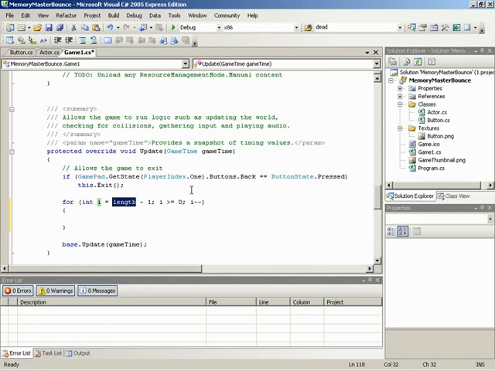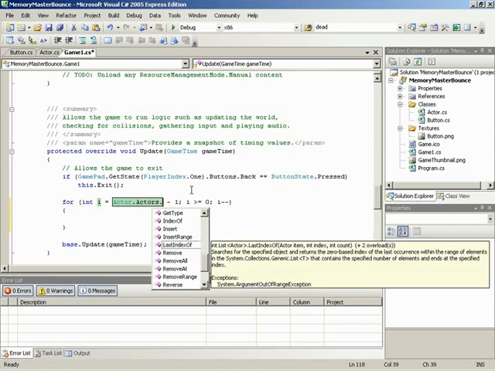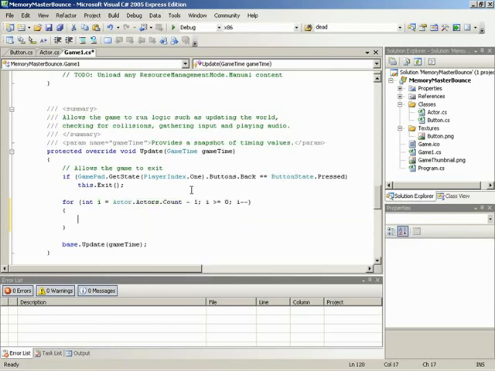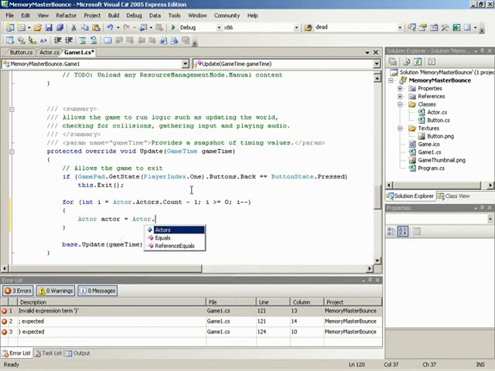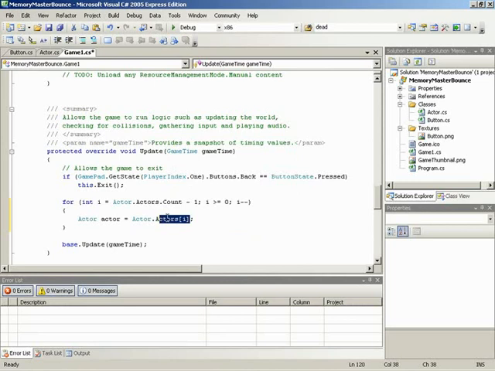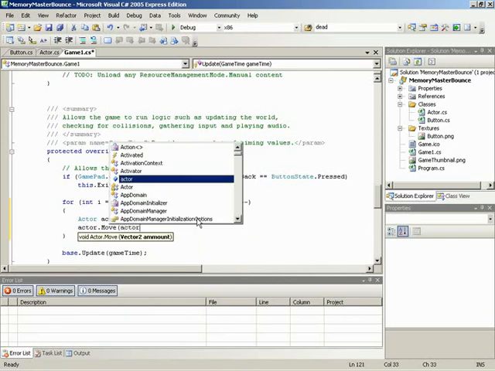Now, of course, length is going to be represented by actor.actorsList.count. Now, for each of these, I'm going to make a simple actor variable here called actor. The reason I'm doing this is otherwise we have to refer to these individual actors as actor.actors sub i. That way we don't have to use this over and over again when addressing individual actors. So we're going to take that actor, and we're going to tell it to move by its velocity.